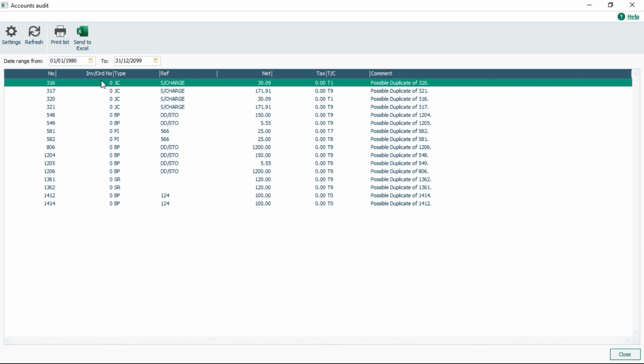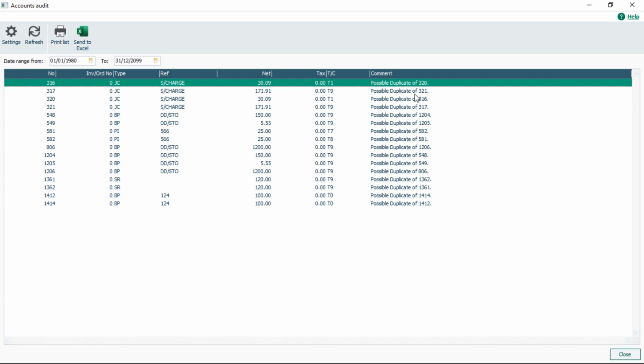If it comes from an invoice or an order number, if it has one, it'll list that. In this case, it's saying the transaction type. So I'm sure you're familiar with those. So I've got some bank payments here at the bottom, for instance, BPs. The reference that you've entered against the transaction, you've got the net value, the tax code that's being used, and it will also give you the comment.